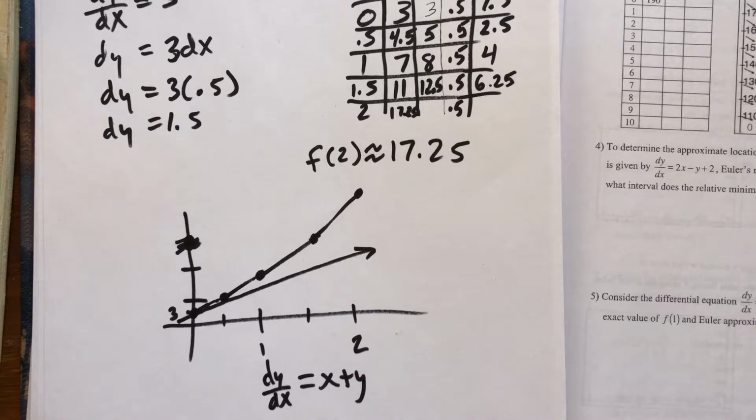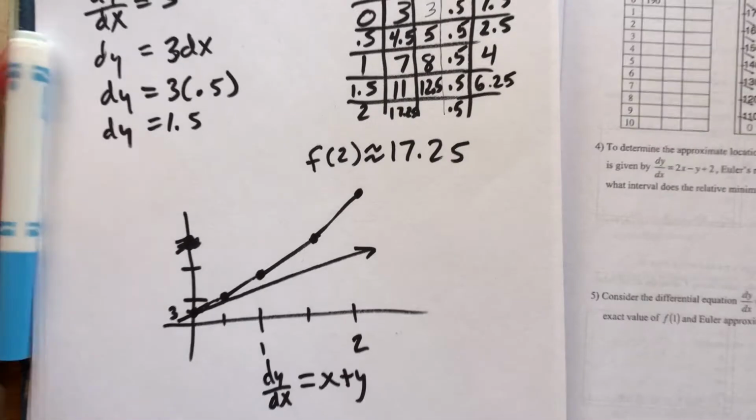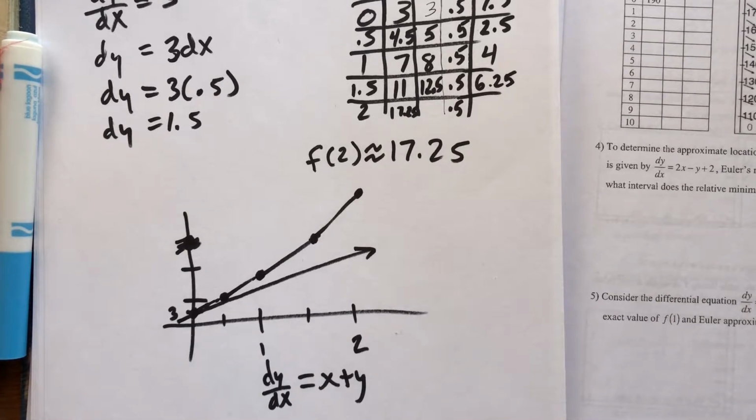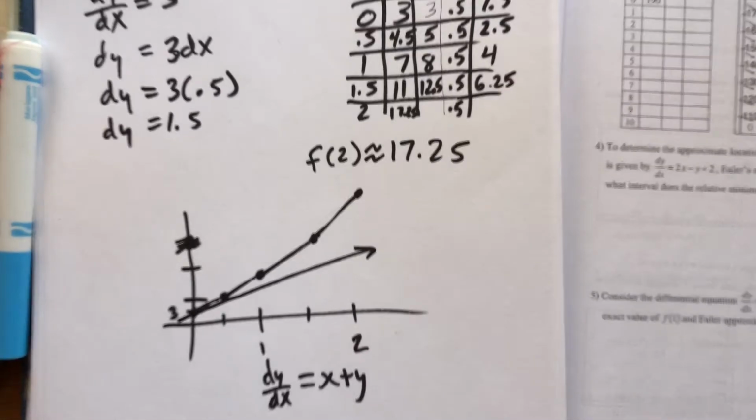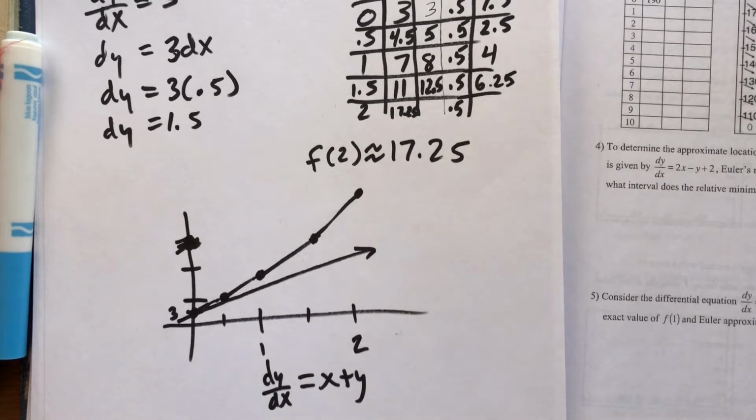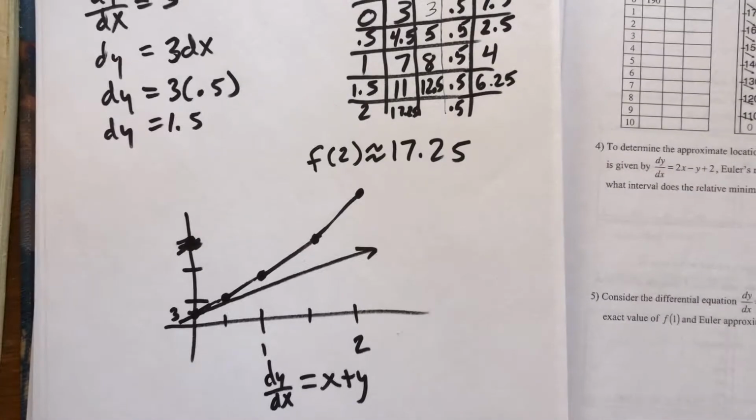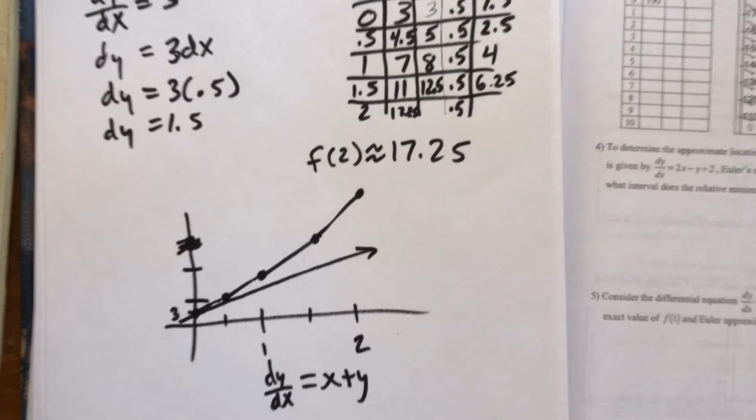So all I'm going to do today is a bunch of examples like this, whatever the notes do, and we'll go from there. So if this first example made sense, Euler's method makes sense to you. If it didn't make sense, try to pick it up in the next example.